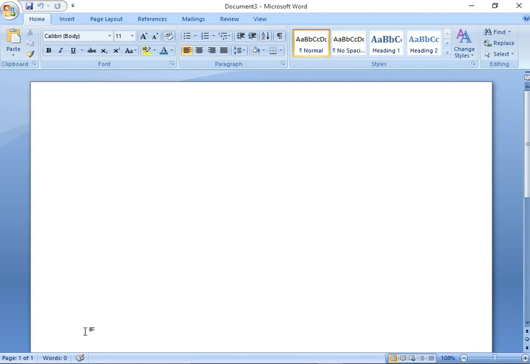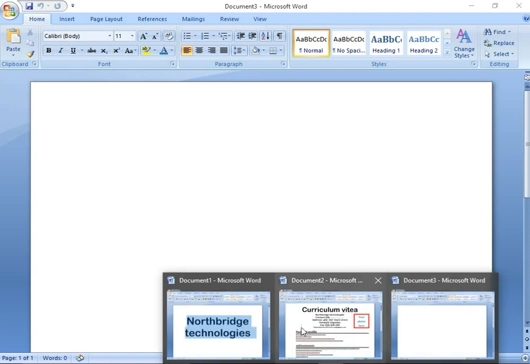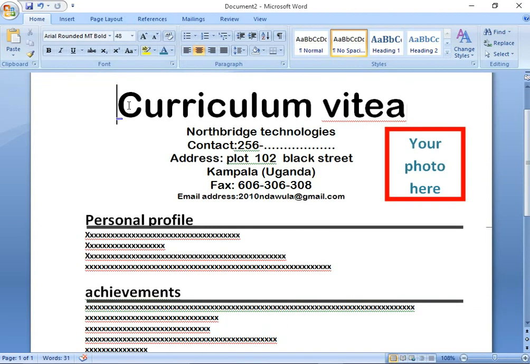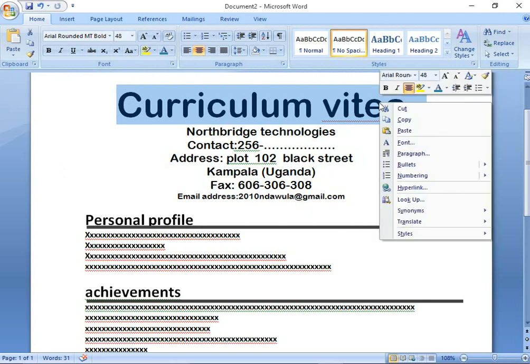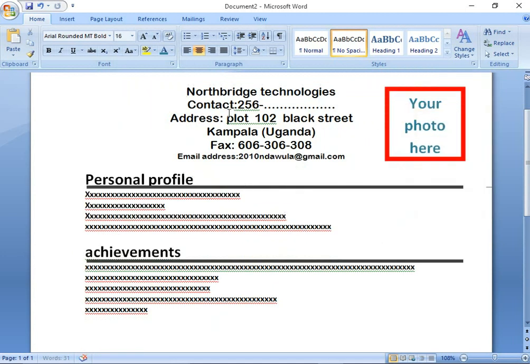When we have opened up a blank document, let's go and just copy and paste. You can get this. You may not include this, it's not important. So our work should look like this.